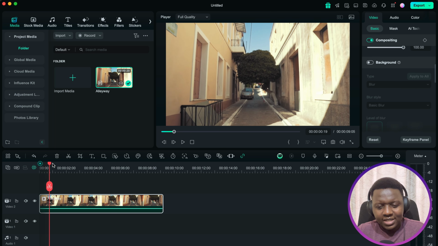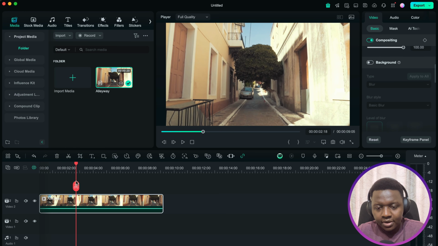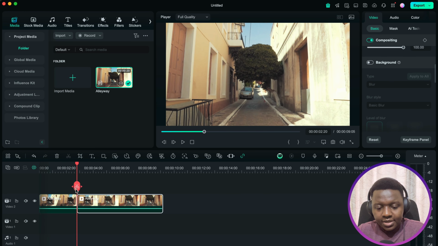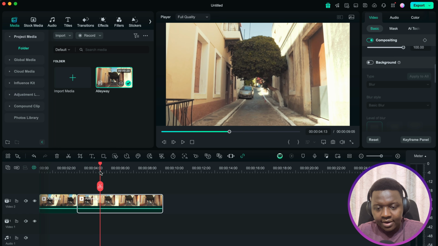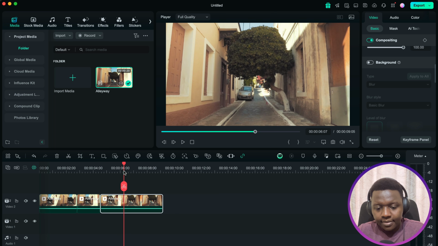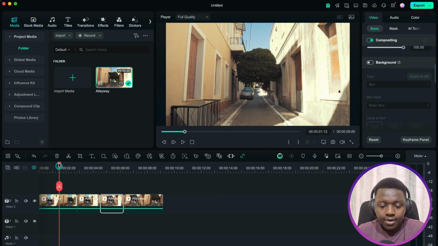So I prefer splitting. I think splitting is better. So let's split the first bit of the clip. Up to there, I'll make a split. And then split that up to there. So these two clips, we're going to use these two clips. The reason I split is because I think it's easier to analyze a single clip, because if we were to track the whole clip, it takes longer. So it's just easier that way.